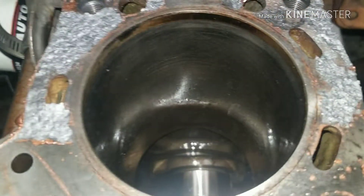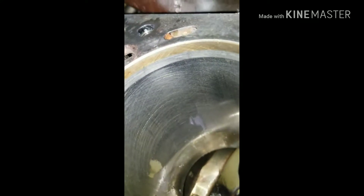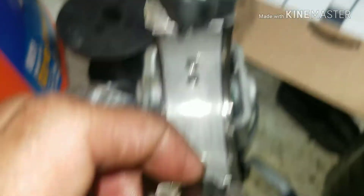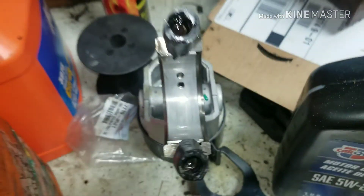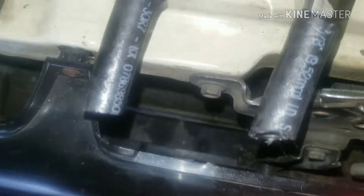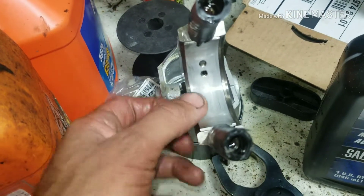If you're ever doing work like this, make sure you're looking for crosshatching like this — it looks nice. That's why we're thinking we can just go ahead and put new pistons in here. Make sure your bearing holes are lined up like they're supposed to be, bearings aren't sticking over, and you have the tang in the right tang hole. You want to make sure you put the hose pieces on the ends of your rod bolts so you don't score the cylinder walls with your threads — since we're reusing these bearings, it's not a precision job.